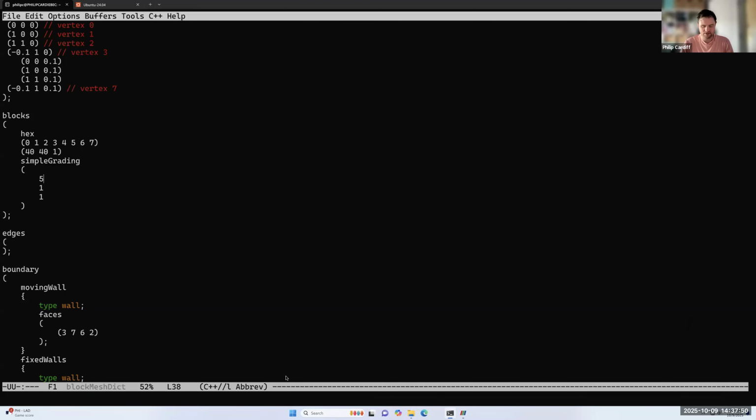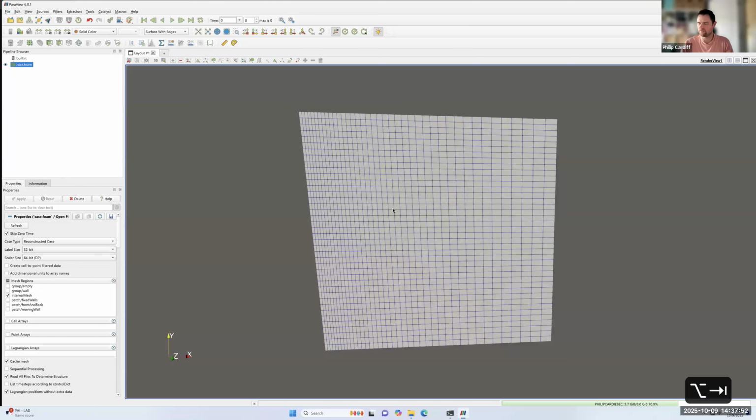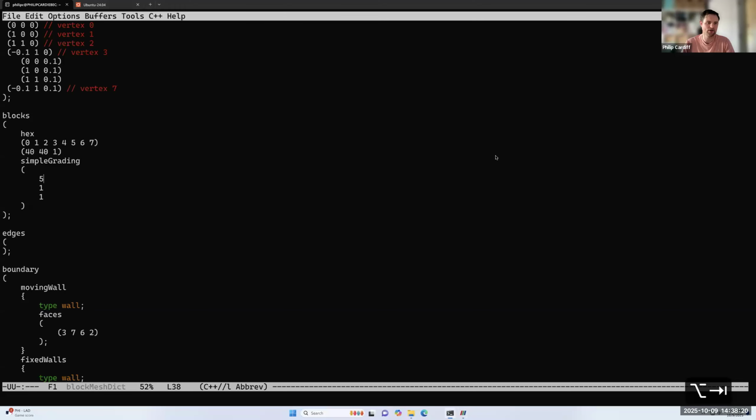But oftentimes we're interested maybe if we flow over different objects or walls, we often want to have smaller cells near the walls. So for example, in this cavity case, we probably want to have small cells near the walls themselves because of the boundary layers rather than in the center. So it would be convenient if we could define grading towards the walls. So if we have a single grading factor across the block, we can't do that. So we essentially need in the X direction multiple grading factors. And to do that in OpenFOAM, we can use what's known as multi-grading.